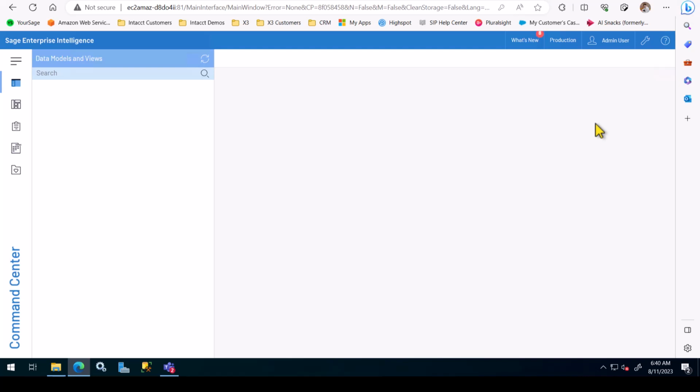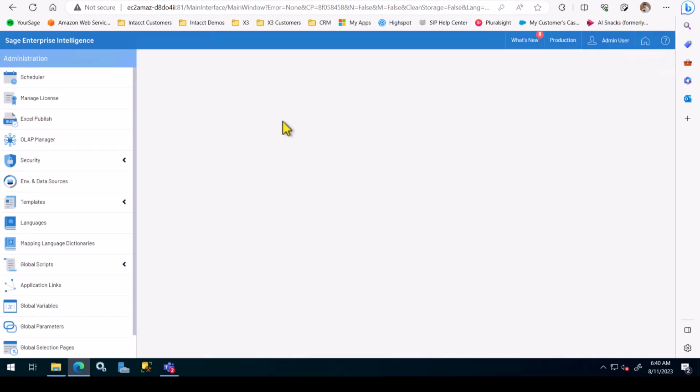So once we are inside SEI, we click on administration and we need to create those data sources. So click on the environment and data sources.